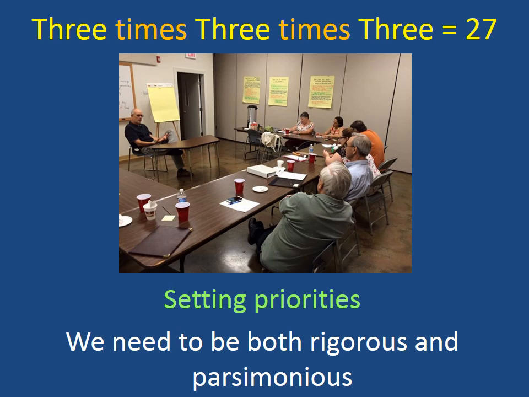So right at the first part of identifying the strategic areas, we usually show this math and say it's important to set priorities and limit ourselves to about 27 action items by getting to this 3 times 3 times 3. Now that's a general rule. It's not an absolute rule. It's a general guideline, but we think it's important to be rigorous enough to address our most critical issues, but parsimonious enough to make sure that what we come out with at the other end is realistic and that we're going to be able to implement all of those action items.